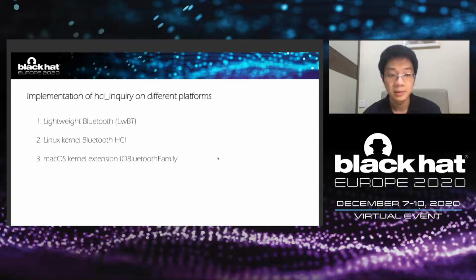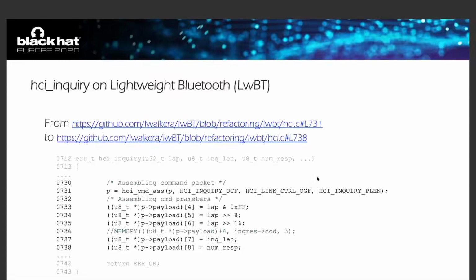With the basic concept of an inquiry command, let's take a look at how each operating system implements it. I chose 3 different operating systems: lightweight Bluetooth, Linux kernel, and macOS kernel. Lightweight Bluetooth is a representative implementation of the Bluetooth protocol stack, and we often see such lightweight implementations in IoT devices or IoT environments.